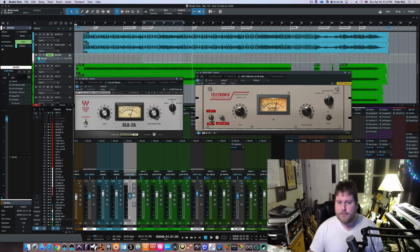But each iteration of these LA-2As, like for example, the UAD one is the LA-2A Gray, as there have been different instantiations over the course of history. There's the silver, and there's the, what's the other one? Just the LA-2. They all have their own characteristics, but they all work the same way, and they all sound very similar.